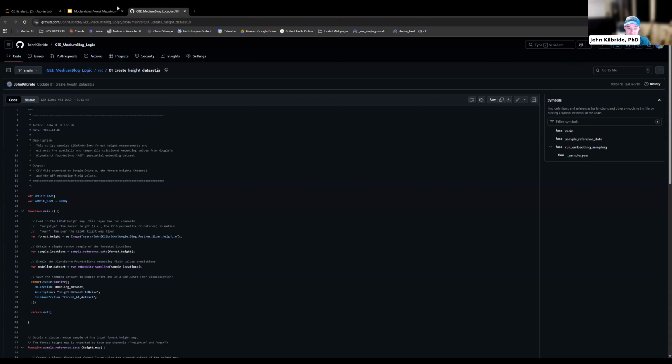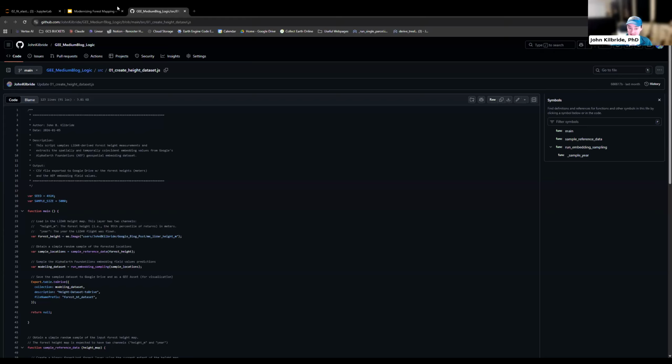All this script is doing is loading in my forest height mask, which I have here. You can see this is a layer that is masked out over chunks of the state of Maine. Areas that are not forested have been masked out. The vast majority of the state of Maine is forested, especially the northern parts. And so we're going to simply take a random sample of this. When I created this layer, the only other thing I will note is if I click at any given location, you can see that I have included in my underlying reference data both the height as well as the year. So at each point location, when we run our sampling, we can obtain what the height was, as well as what year this was taken, so we know what year to go get the embedding fields for.